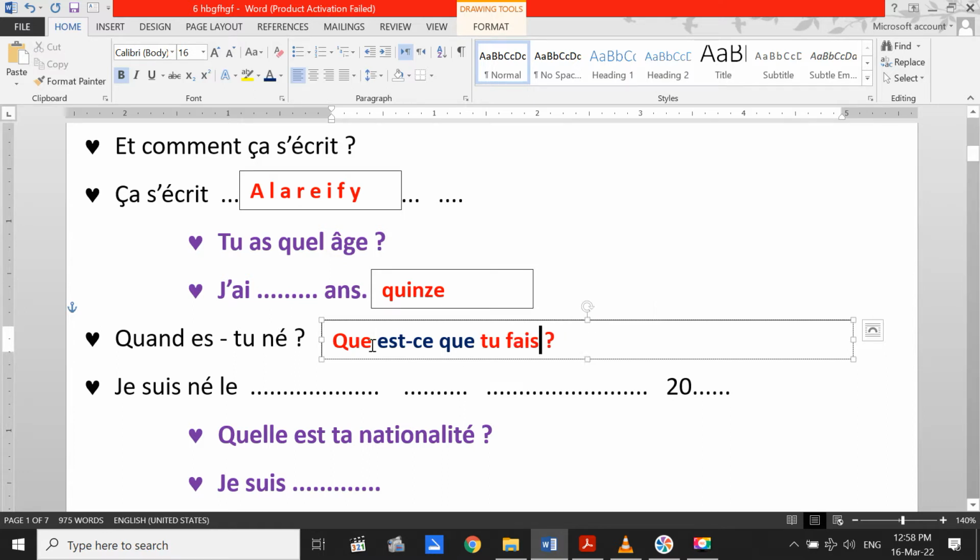Qu'est-ce que tu fais? And because here we have two vowels, the other E, they canceled the first E and replaced it with an apostrophe, and they canceled this space, to be qu'est-ce que. What does qu'est-ce que mean? It means the que and est, they added just to arrange the sentence after the question word. But est has no meaning. It has only a function. Hope you understand this point.